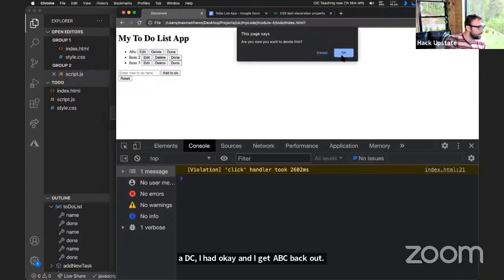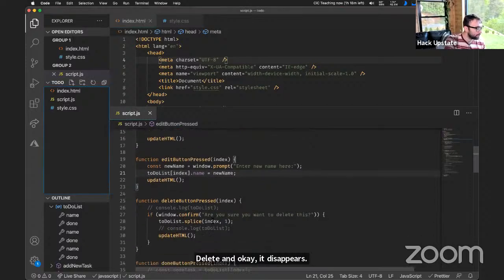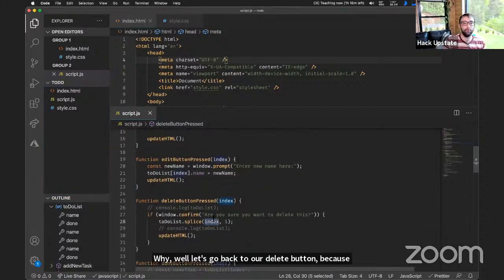If I just hit delete and OK, it disappears. Why? Well, let's go back to our delete button. Because we're removing the index, we're removing the entire object outside of that array. So it doesn't matter. We don't need to remove just the name. We want to remove both the name and that done key. So we're taking the entire object outside of the array.